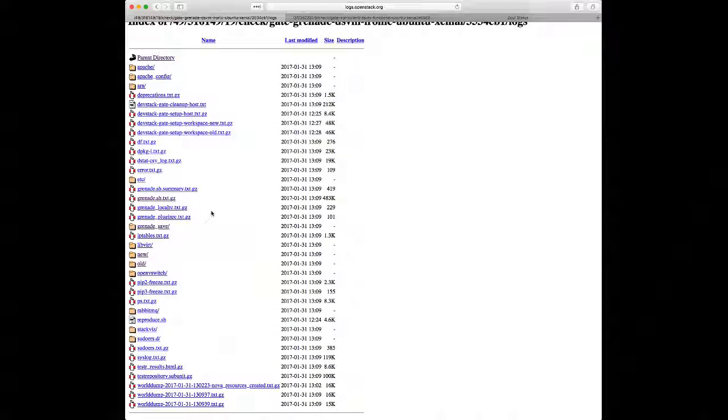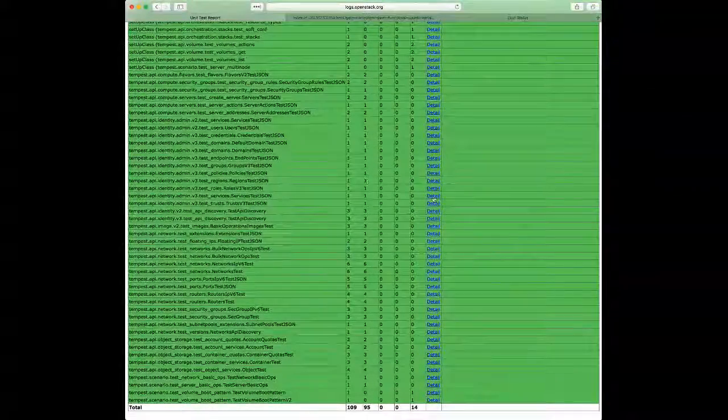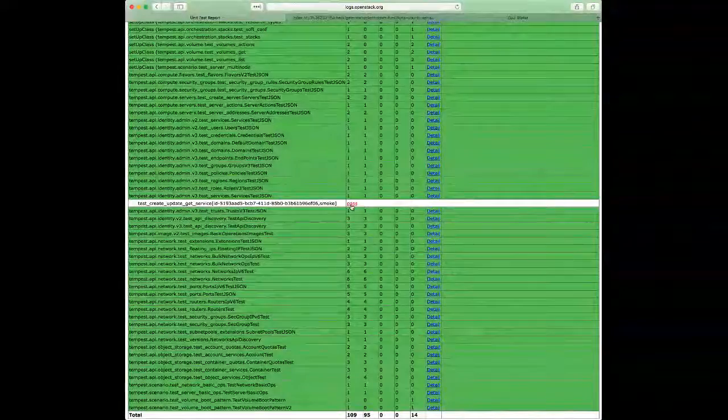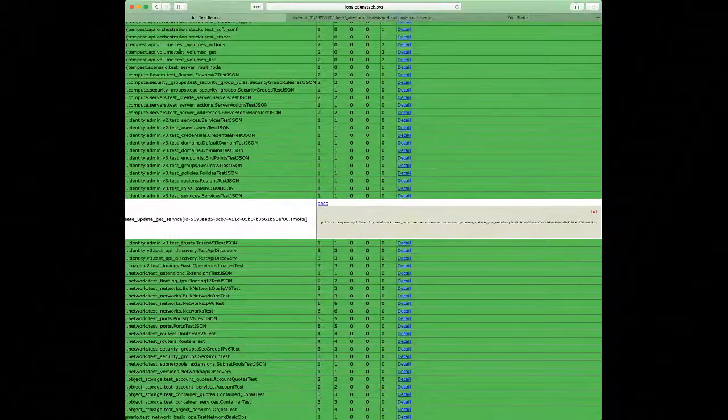If you have a test and you've seen it's failed a Tempest test, you can fish through the logs to try to find it, or you can hit right here, this testr_results.html.gz. In this case, you see it's all green because none of the Tempest tests failed here. But if one did fail, you could hit detail there and see specifically details about how it failed. It would print the traceback, etc., which can often be a lot easier to grok than trying to fish those same results out of console.html.